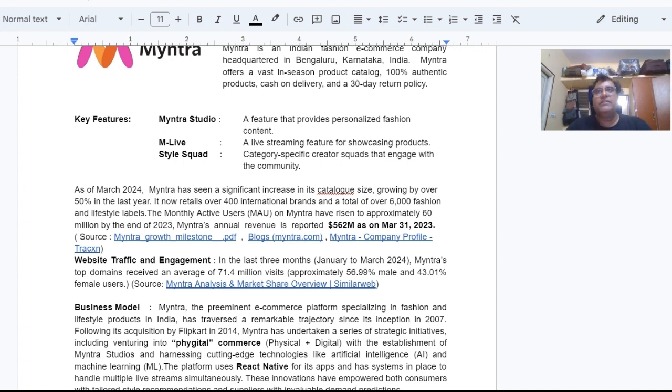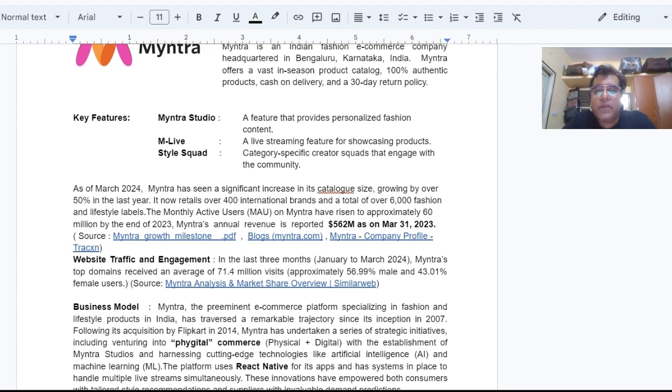They have a separate plus size option also, which I find interesting because most of them don't have a separate plus size option. Plus there is a separate trends option, which gives you what is trending right now. There's a store option which categorizes the whole app into three different stores: trending, the actual store, and there is a luxury option also where you can find only luxury products. So enough about the application. Now let's get down to the insights of Myntra.